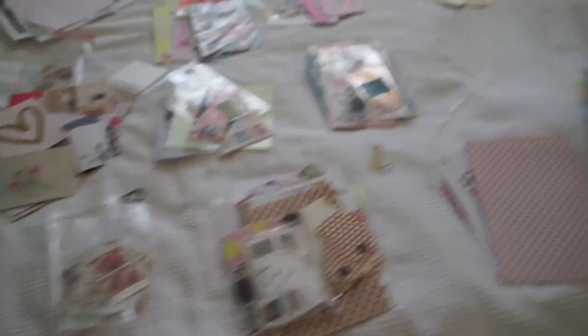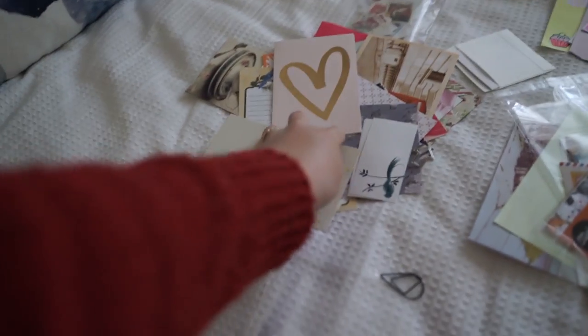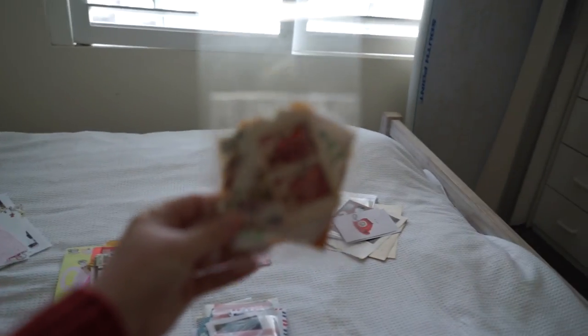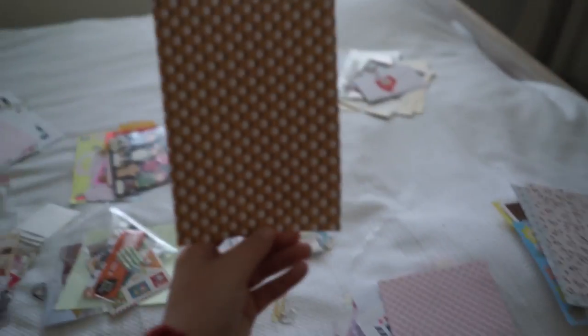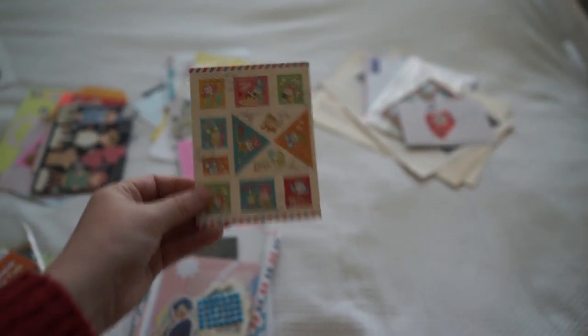I'm currently just bundling all the packages. I've got some really cute stuff in here. This is the pile where I've reused some of the stuff I got from my pen pals. This is all papers and things I've been sourcing over the years — there's some really awesome stuff in here. I've put all my stamp packets in every single package as well, added some of those little sticker girls, and sourced some really unique paper from all over the world.